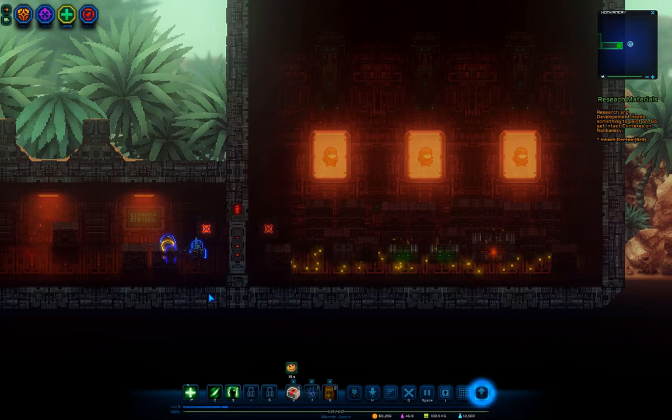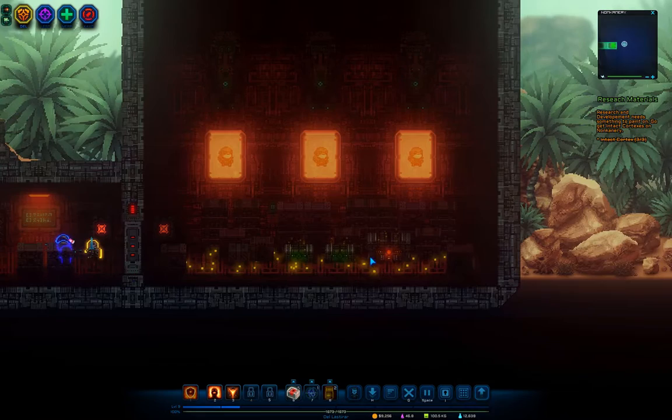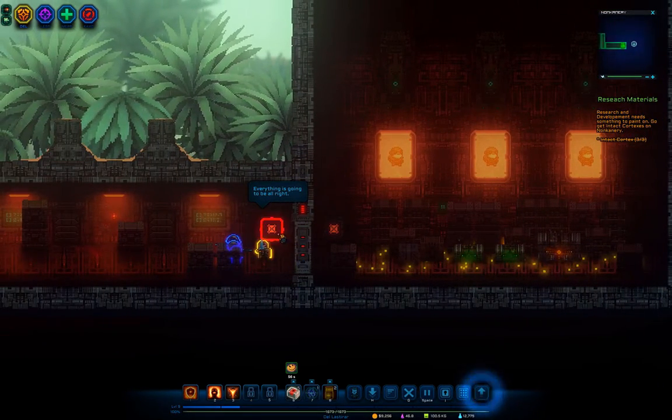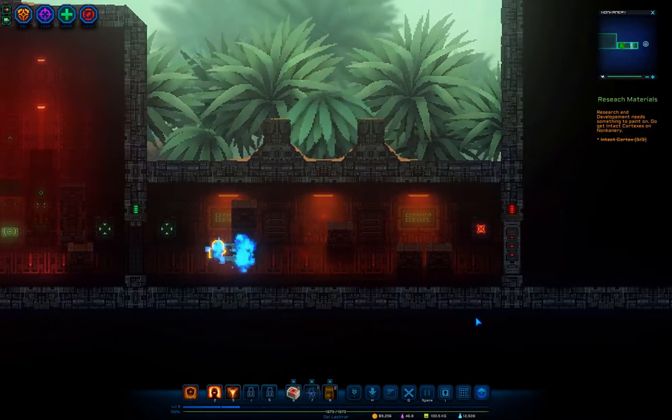Do none of you have, like, something that'll open this up? No, I might need the engineer. Shoot. Look at this. Can I shoot it? No? No. There's not a key. Alright, fine. Let's go back to the ship.